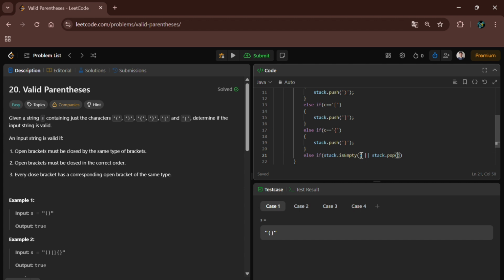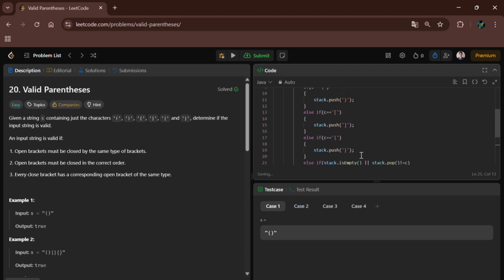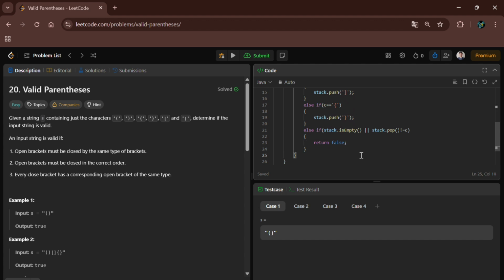If we popped that element and it doesn't match this character c, then we will return false. And if it does not satisfy that, then we will return stack dot isEmpty. If it is empty, then it will return true.